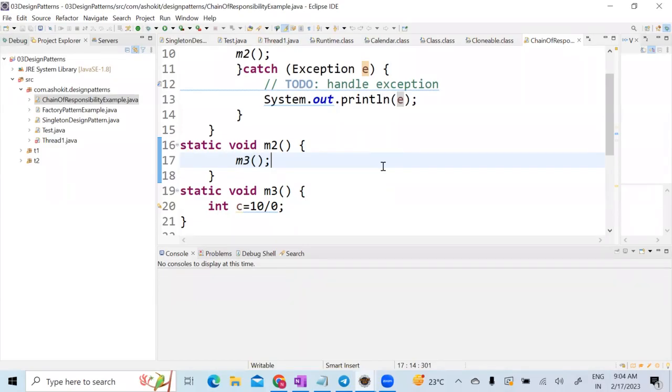Whenever there is an exception, the JVM creates an exception object, looks at the call stack, and determines where the error is and whether it is handled or not. By looking at the call stack, it identifies from where that method is called, and if the exception is not handled, it prints the stack trace. While printing the stack trace, it is following the chain of responsibility design pattern.